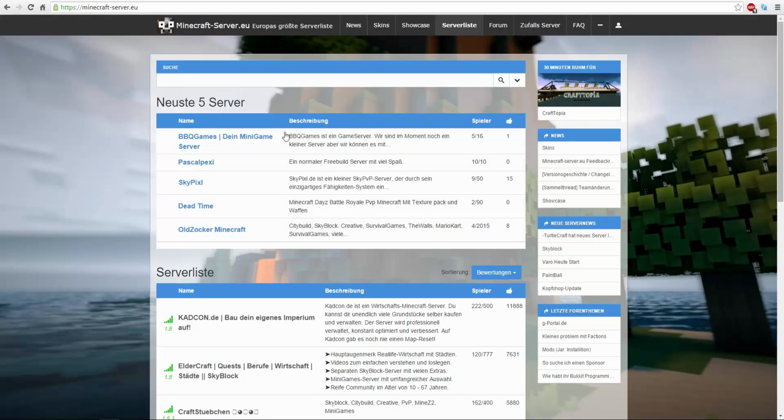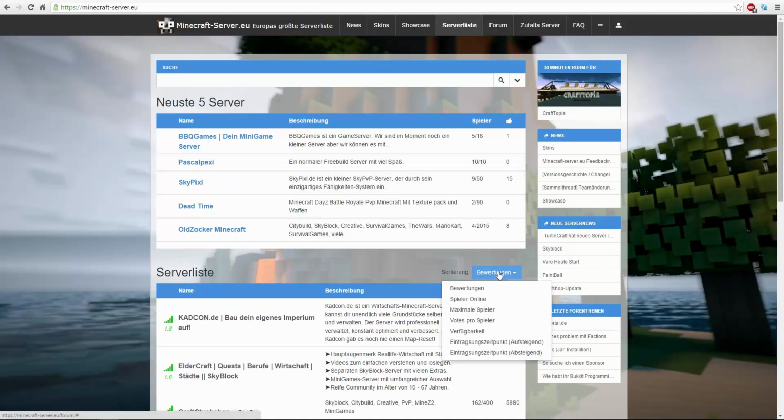Now on this list, I already know this website, I've been using it quite some time. And on this one the newest 5 servers are right up here in this little box. On other server lists it might be different, there might be sorting options where you can select new servers or recently submitted servers or something like that. Oh, like this one, where you can sort the servers by the number of votes, by the number of players.